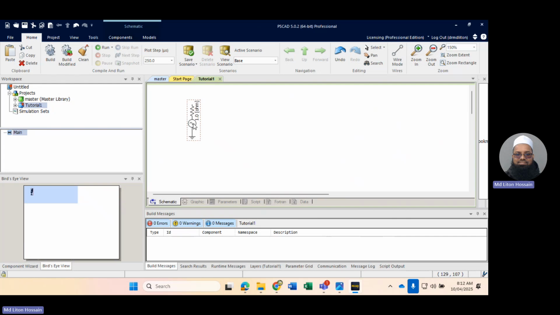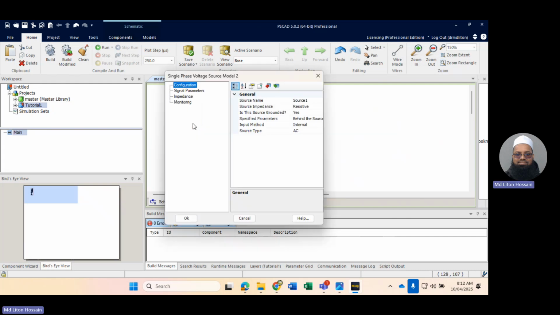You can also set the parameters. For example, configure the source parameters. You can write, this is voltage. I can say ideal, because the first time we are not inserting any resistance, so it's an ideal source.